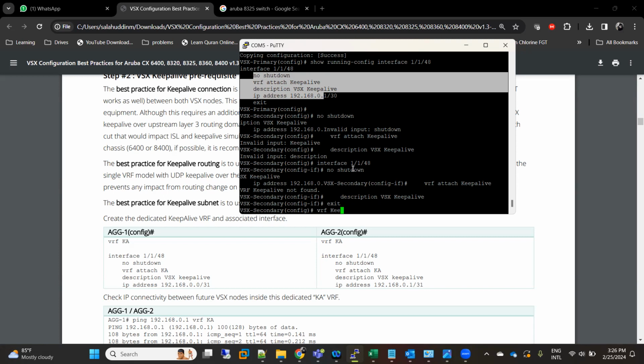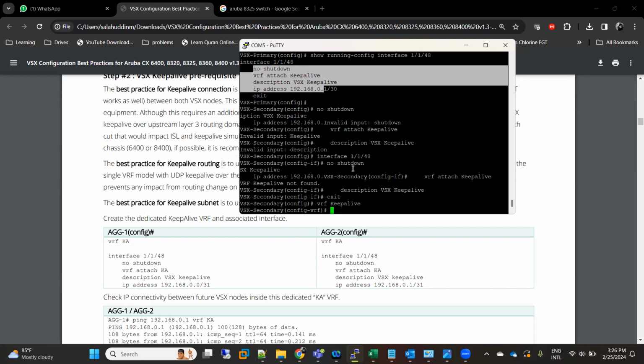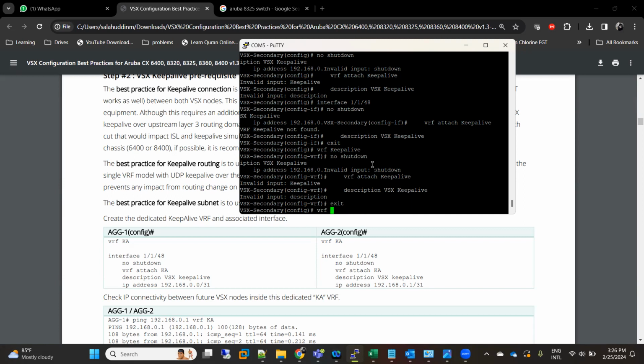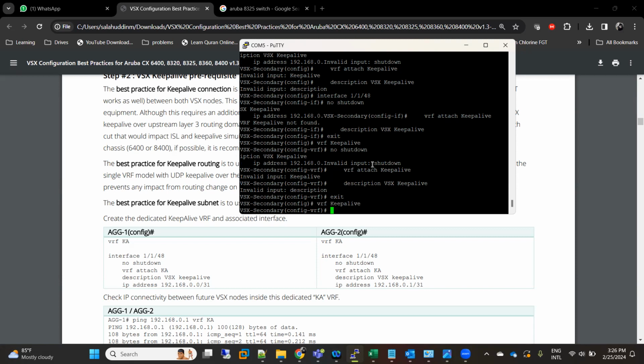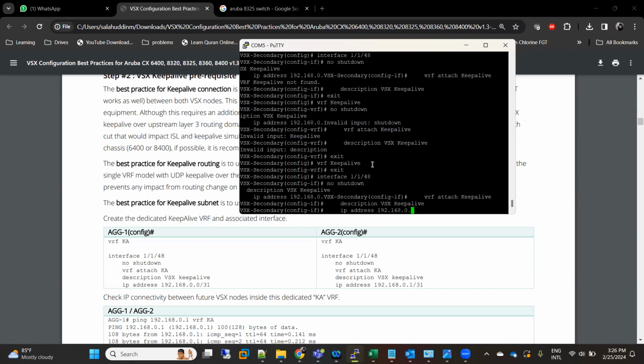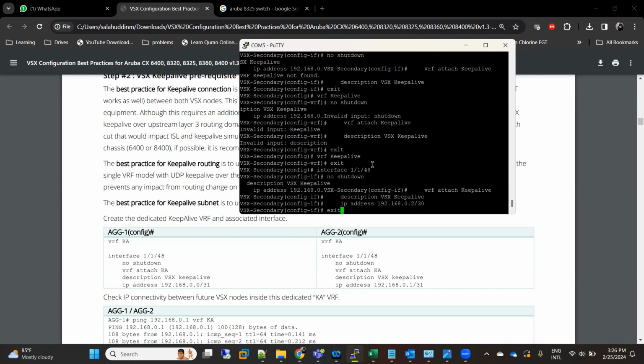VRF Keepalive, and then exit. Interface 1/1/48, and the IP is 192.168.0.2/30.